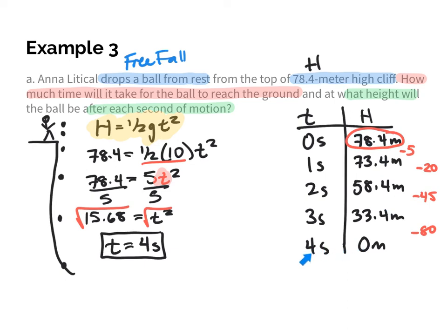So again, this we rounded, it was about 3.95 if you remember, so there was a smidge of extra time there. But what I did is I got these numbers and subtracted them from our original height. So recognize this pattern: it goes down 5, then down 10, then 25 and 80. So that's kind of a common pattern we're going to see as an object undergoes this type of motion.